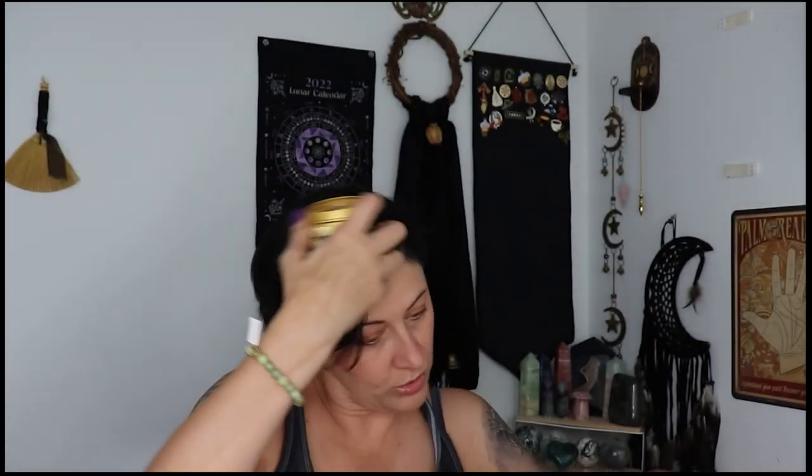Golden prosperity, yes, it is in a gold tin, cute. Golden prosperity spell candle. This candle was spellcrafted with the intention of bringing in abundance of prosperity, made with 100% soy wax, adorned with a Chinese feng shui coin to represent wealth and abundance. This is a symbol of good fortune. Pyrite chips. Oh, it was pyrite. That's what I thought. And gold mica flakes. That's gold mica. Okay, yes. Added also to bring in abundance and wealth. Scented with basil essential oil, as basil is a powerful abundance draw oil. There is a spell in the lid that can be used as your prosperity spell if you are drawn to it. You can also use it with your own spell if you desire. Very nice.